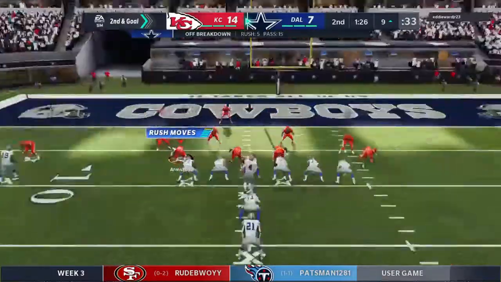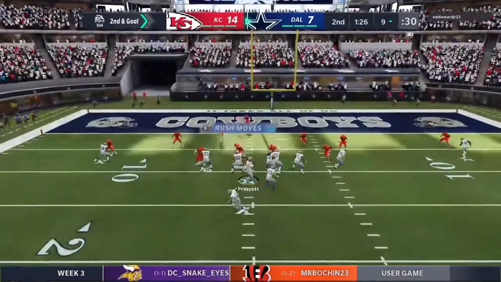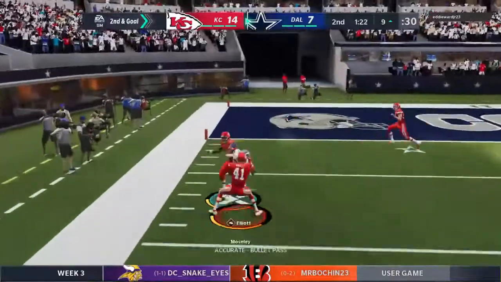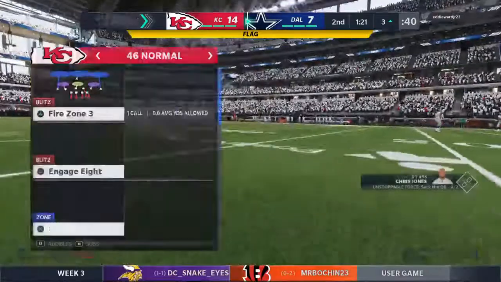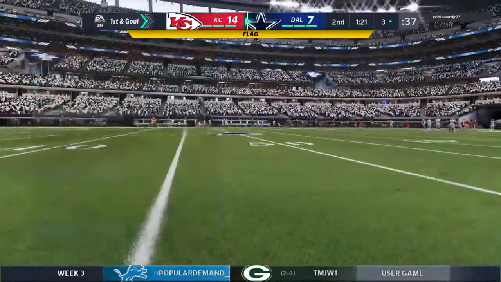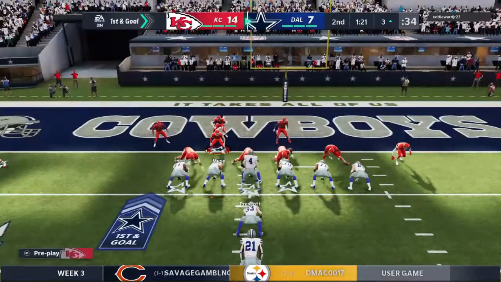Another shot from the 9 on 2nd and goal. Prescott yet again. Looking left side, and he's got a man. It's Elliott. And, oh, he's going to be brought down by the face mask. Here come the flags. This is going to get him a first down. So now after the face mask penalty, here's 1st and goal.